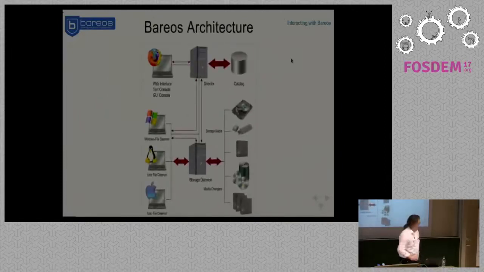So, what does a Bareos infrastructure look like? You have a central director, which keeps all the data, controls all your backup environment and stores its information in a database. You have the storage daemon, and you can have one or multiple storage daemons, each with one or multiple storage devices attached. This is where your backup data gets stored. And you have your file daemons or clients installed on the different machines that you want to back up.